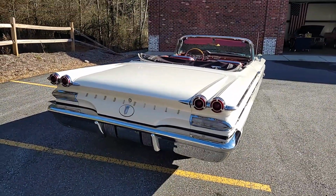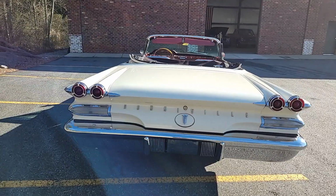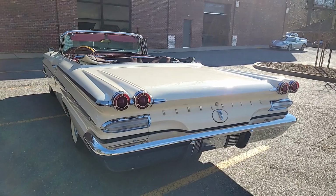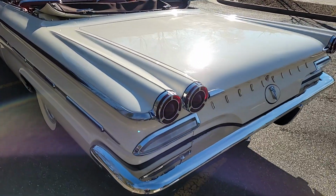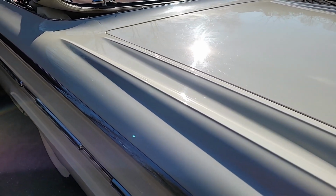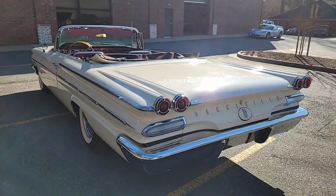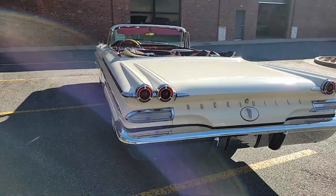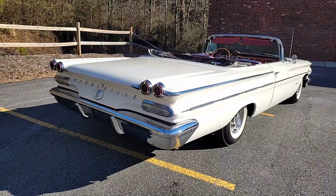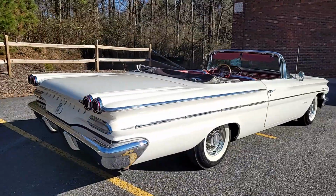Okay, there she is. Look at the tail end of that car. How cool is that? You can tell this car was built during the space age, back in the early 60s. All these cars had the big fins and killer body lines. Just look at what had to go into the manufacturing process for these cars and stamping out these huge, long, two-piece quarter panels. But they did it in the name of style, baby. Those days are gone. Now you look at cars, they all look the same. But if you had one of these back in the day, or your parents had one, you were rich.